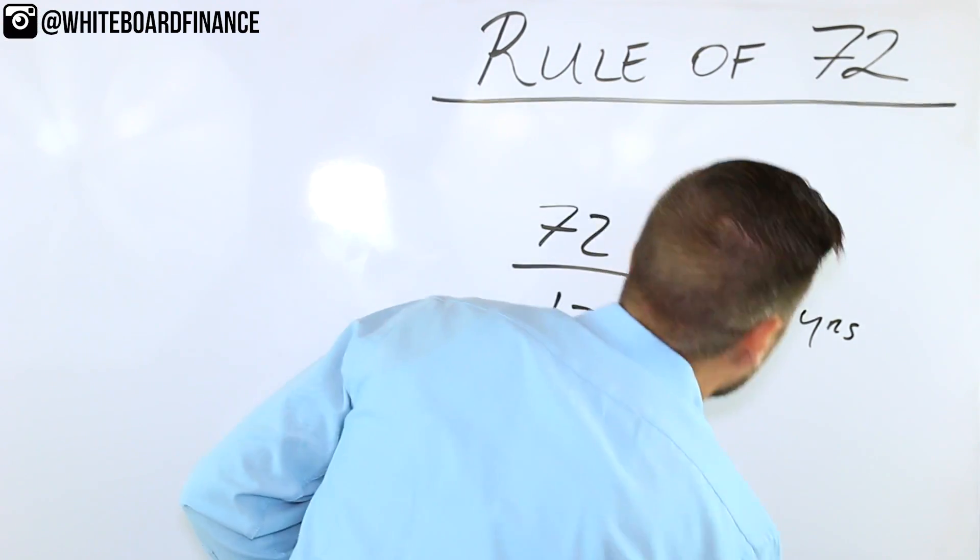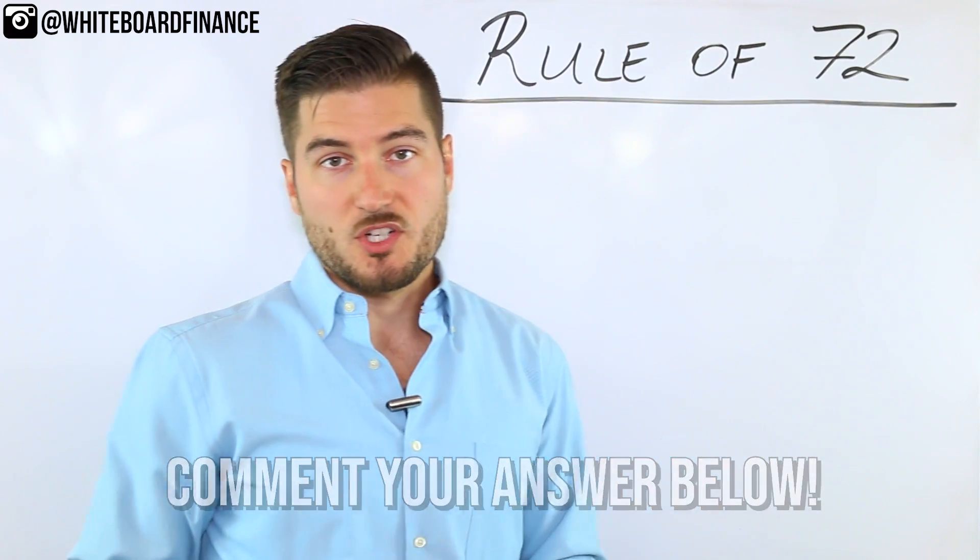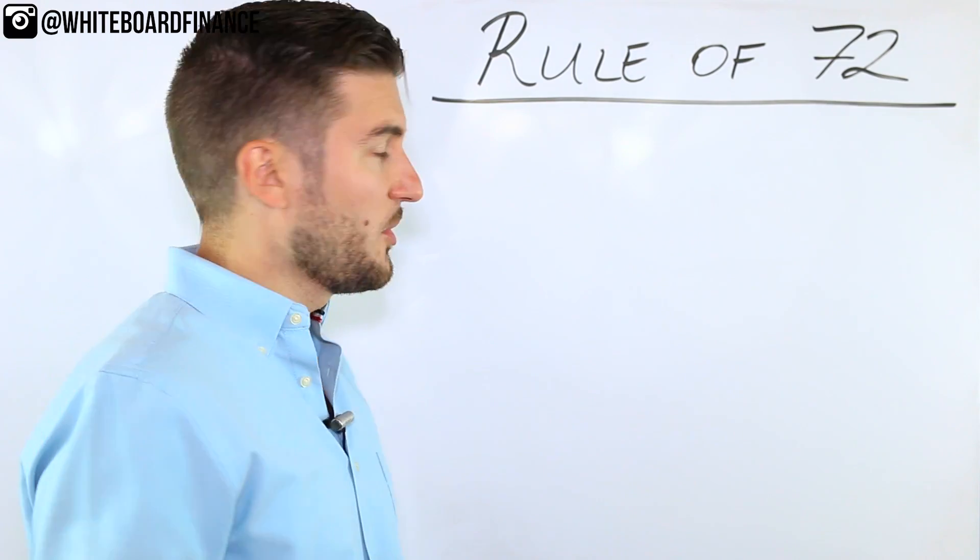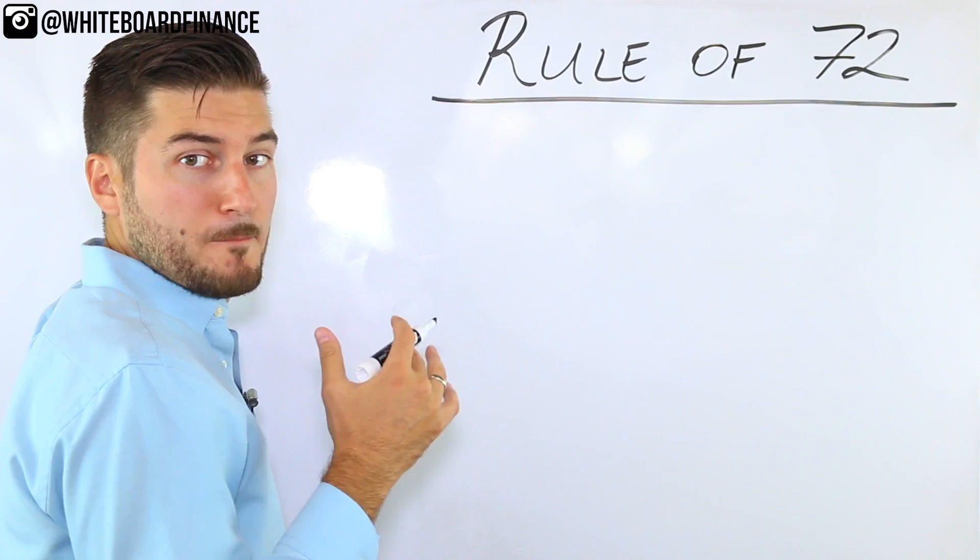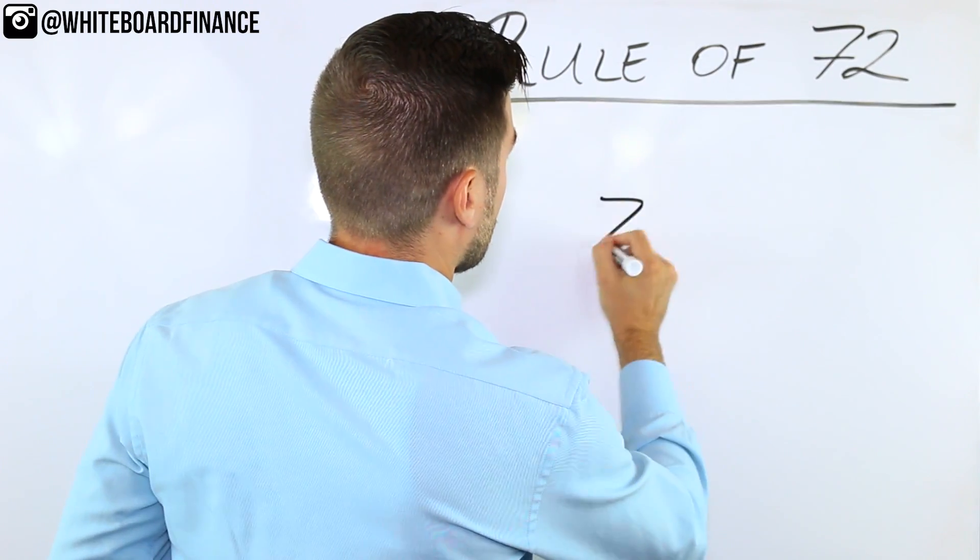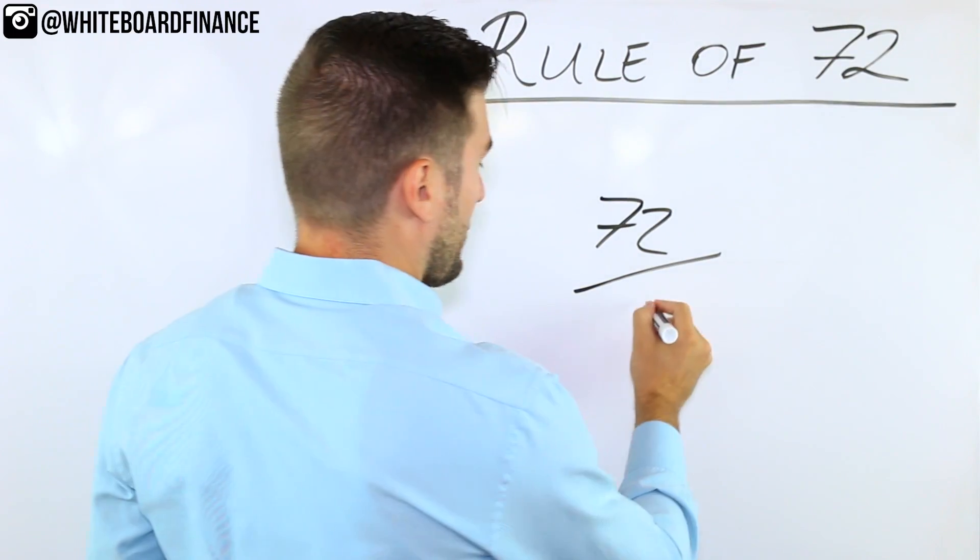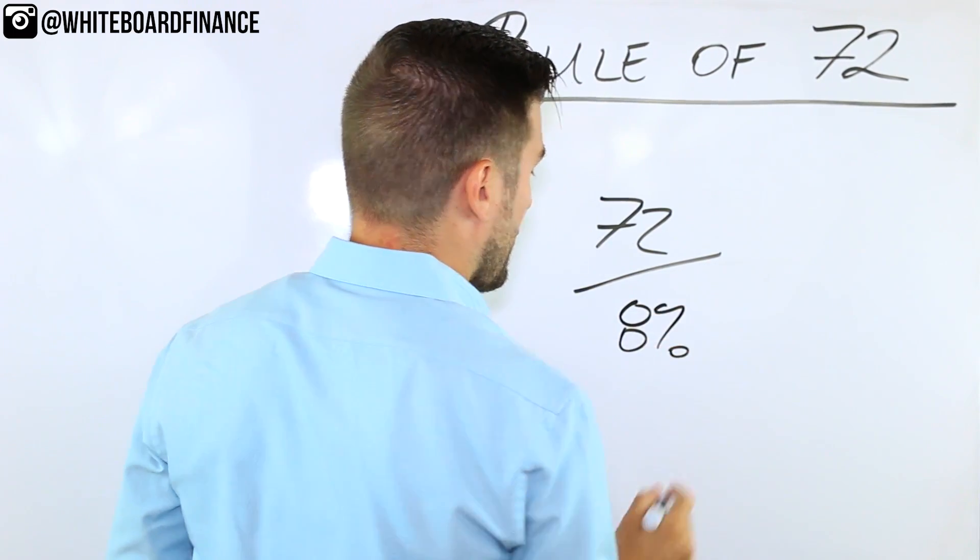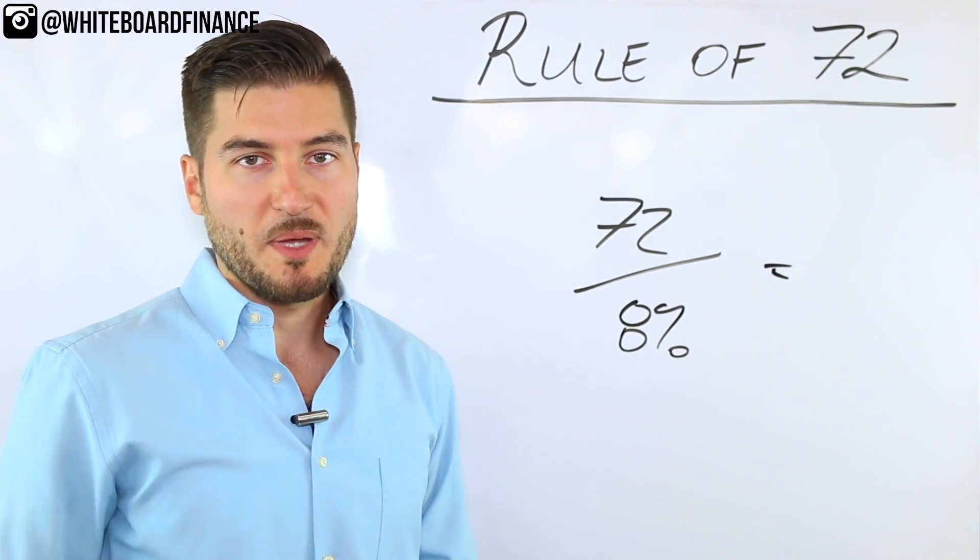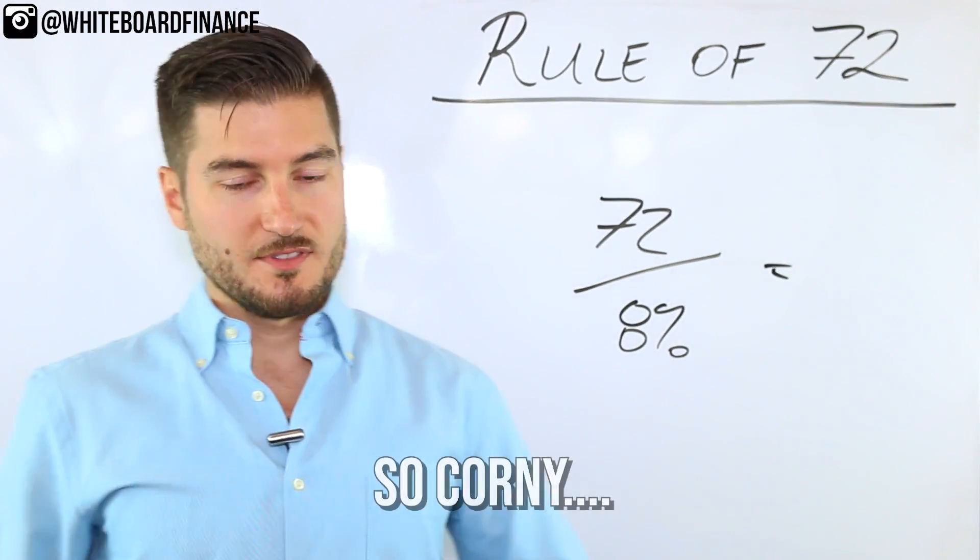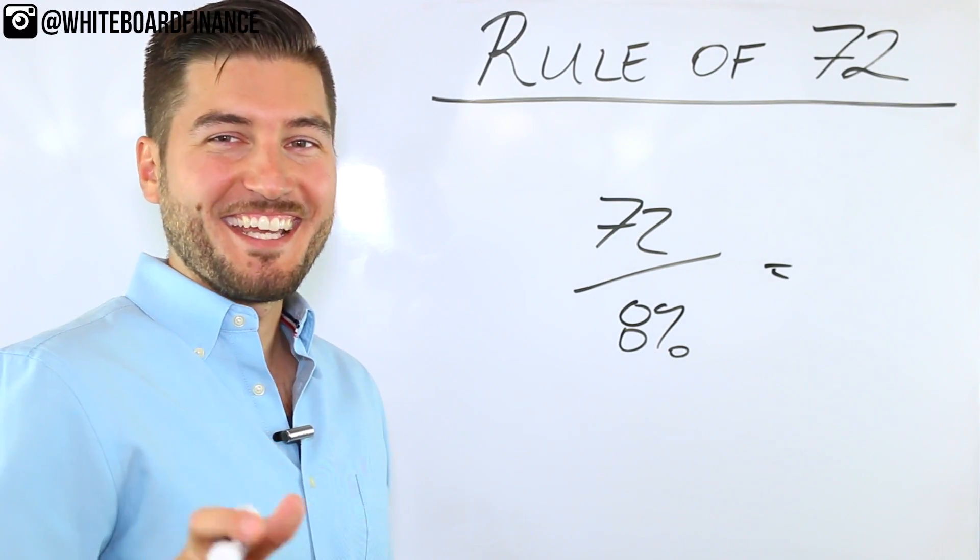So now I'm going to give you a real one. And I want you to comment below in the comment section, the answer to this question. If you need to pause the video, it's very simple. I want to see how many people actually get this right. So let's go. Let's take this number 72. The investment is growing at 8% per year annually. How many years will it take for this investment to double? This is very simple math, but I'll give you a few seconds here. I'll never do that again in the history of this channel.